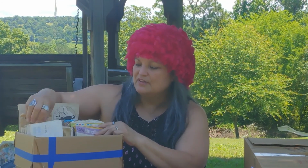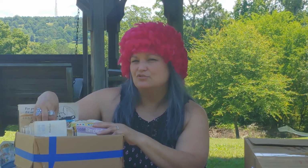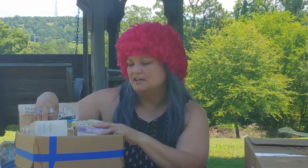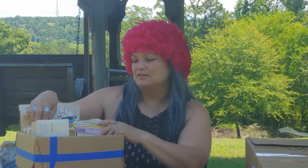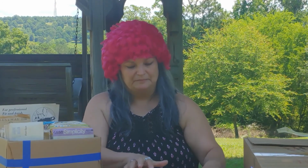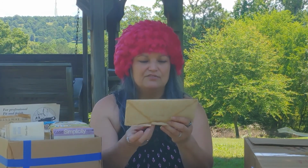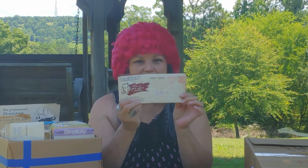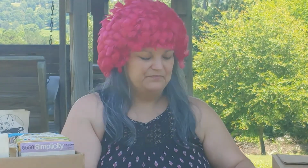Some of them I haven't gone through to make sure all the pieces are there. I'm not sure if I'm going to do that to all 48 of them. These are more, I believe, for collecting rather than using to make your own garments with. Now this I thought was just interesting on one of her patterns. Okay, up here, this reads Grit. Okay, let me read this to you.